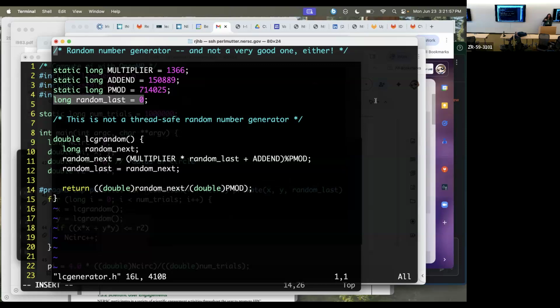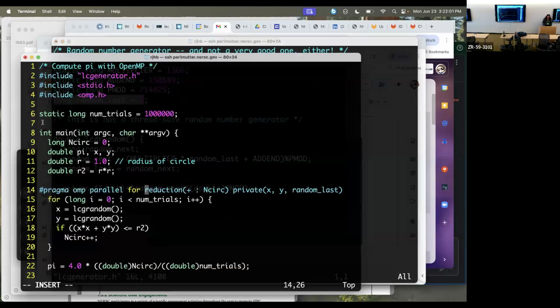So this actually won't work. So unfortunately, we actually need a line before we go into the reduction part, where we set random last.